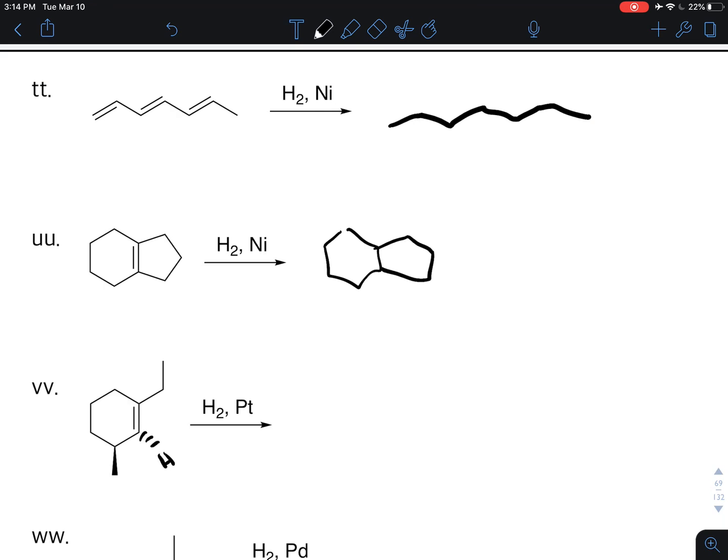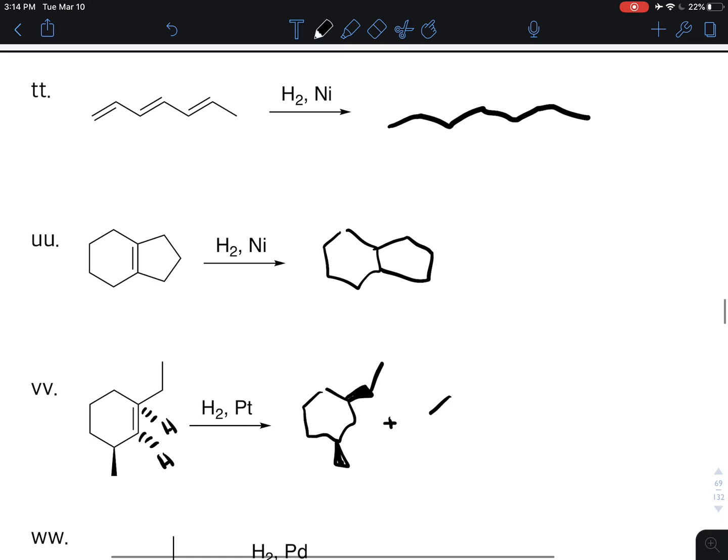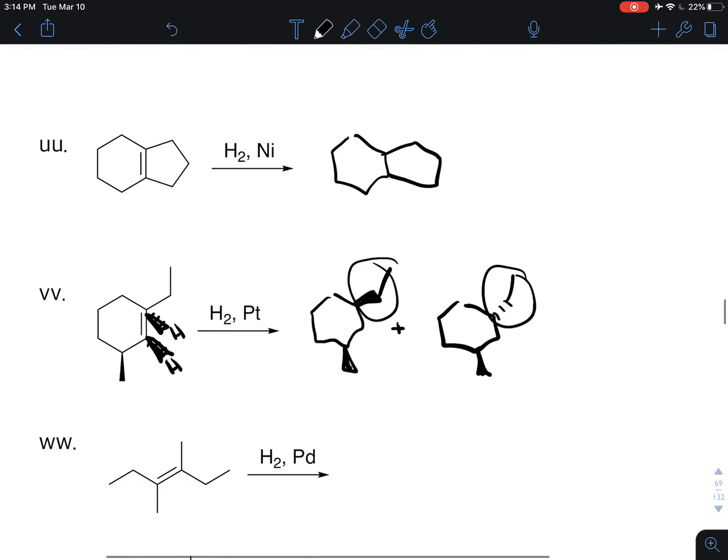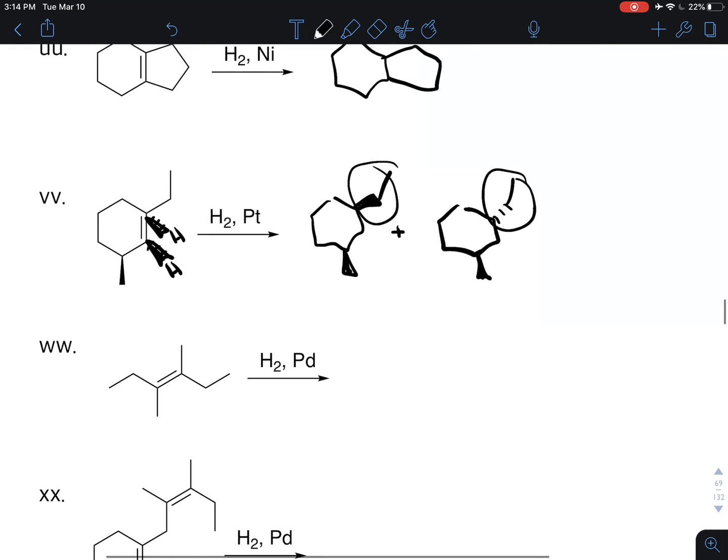Okay, so this is where that consequence is going to come in. So let's just say I added 2 hydrogens on the dash face. What results from that is pushing this ethyl group also on a wedge configuration. But if I wanted to put it on the, let's say they came in on wedges, that would force that ethyl group into a dash. Okay, so notice how we have to consider the stereochemistry of the substituents around the pi bond in terms of the syn addition that is happening with that reagent.